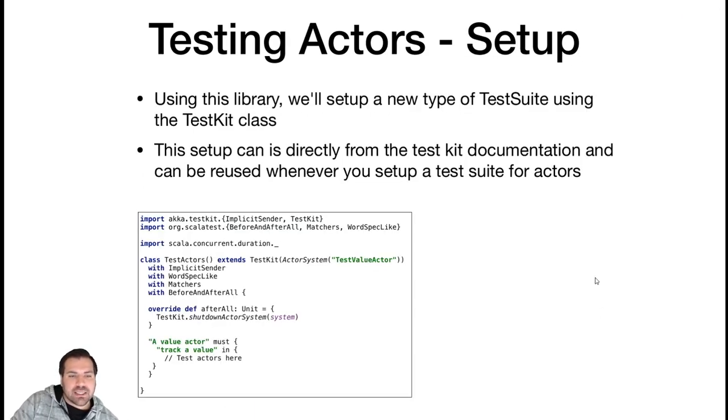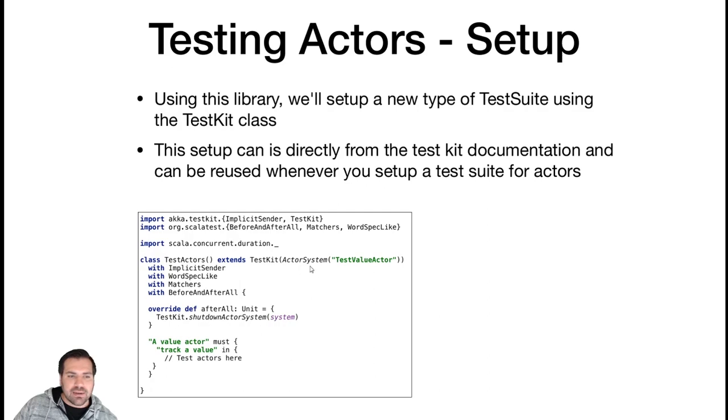And our test suites are going to look something like this now. So instead of extending FunSuite and writing our test suite like we've seen all semester, we're going to extend this test kit, create an actor system, and then our mixins are going to come in here. We're going to mix in a lot of traits that are going to give us functionality in different ways of setting up syntax in our test suites. So let's look through this and see what this is doing.